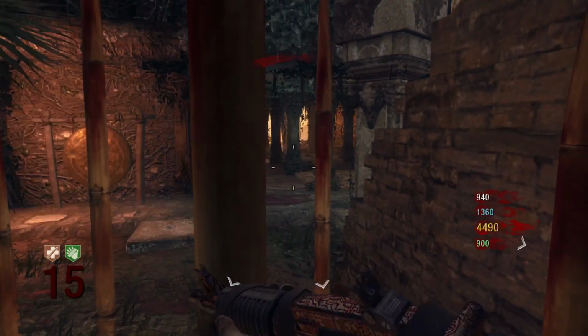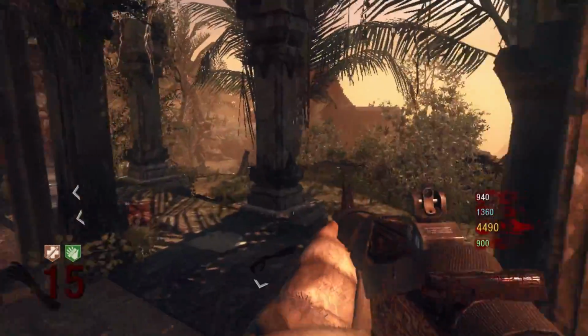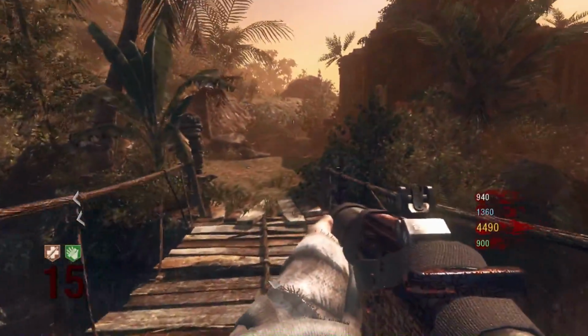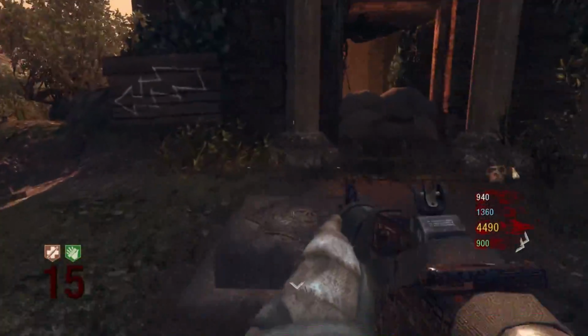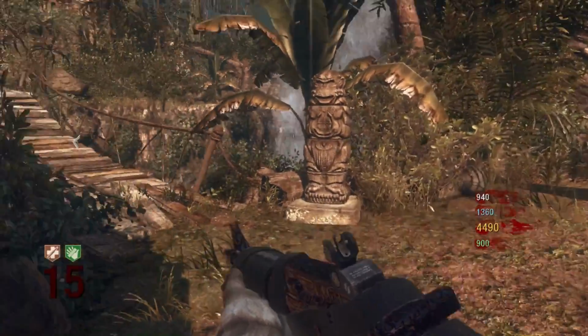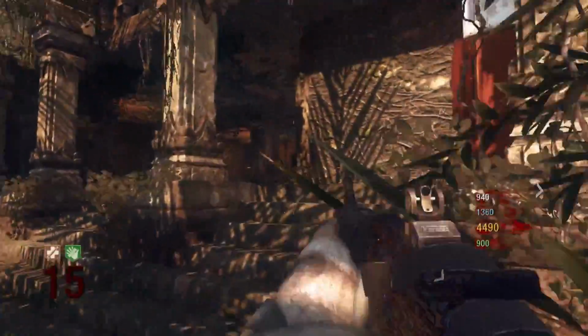Now we're getting to the meat of the video, guys, and this is going to be number 6 on the top 10 Easter eggs in Call of Duty Zombies, and coming in at the number 6 spot is Shangri-La. Now, if you guys have never played this Easter egg, I would recommend you go back and play it. Honestly, I would say Shangri-La is one of the most underrated Easter eggs ever in Call of Duty Zombies.